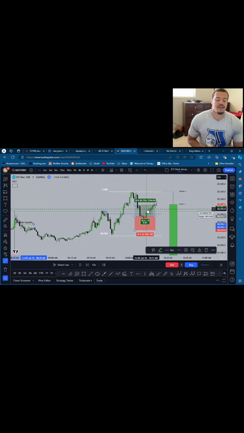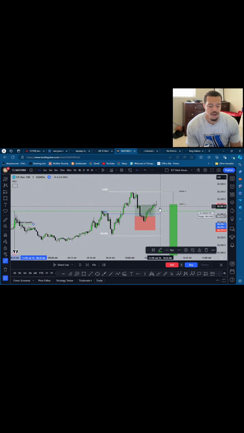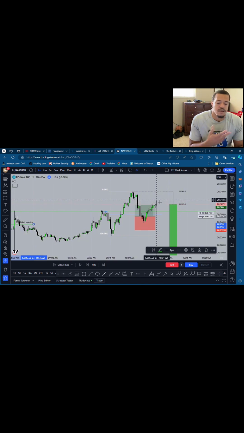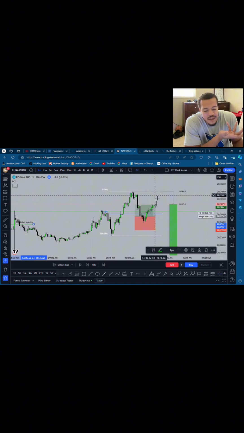Now, I'm not saying that price could not sell from here. Price could start plummeting from here, because we have textbook displacement, came below, broke a short-term low. That candle is really strong, and it's coming back up above the 50% of this move right here. So now we're in a premium. If you were to take that, it's a plausible trade that you could take.